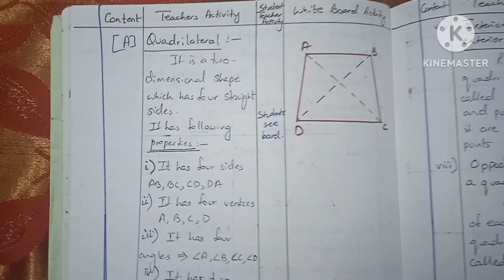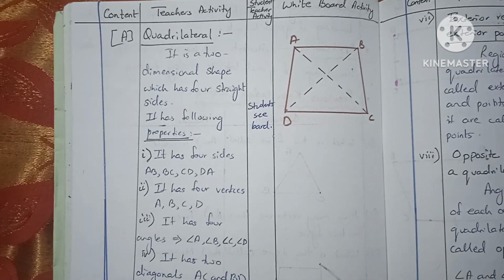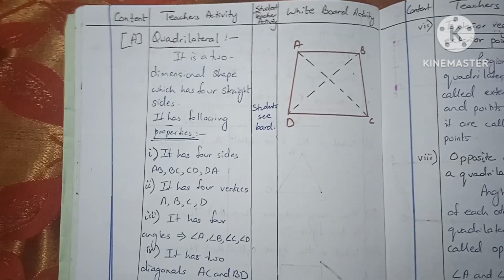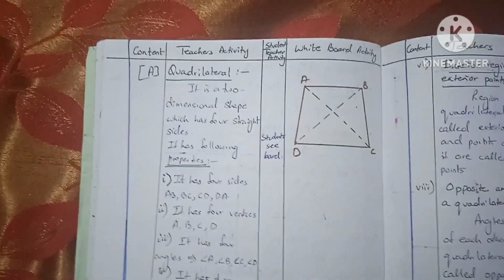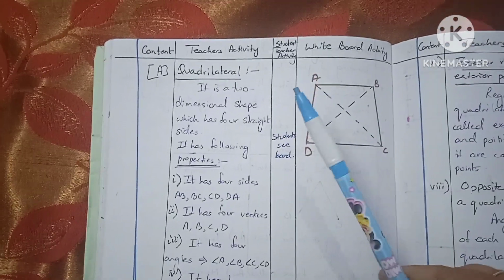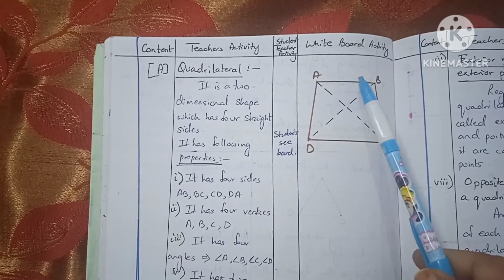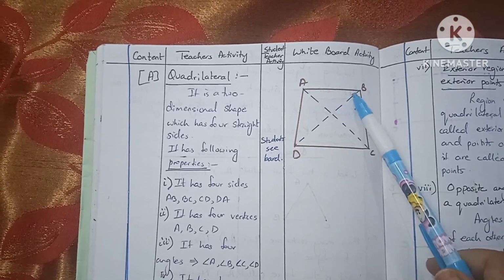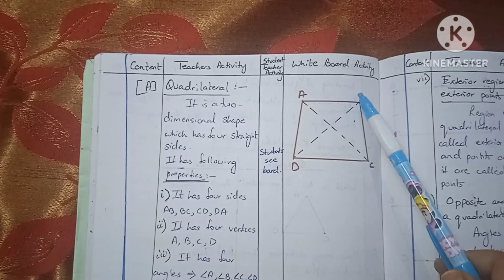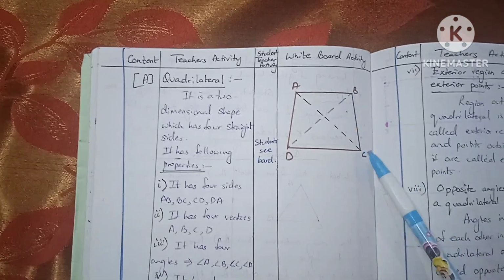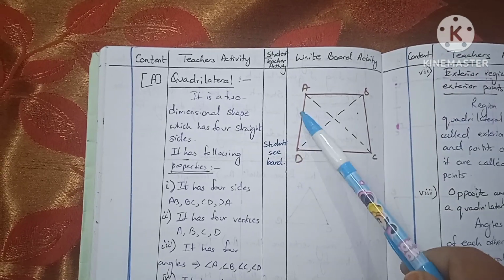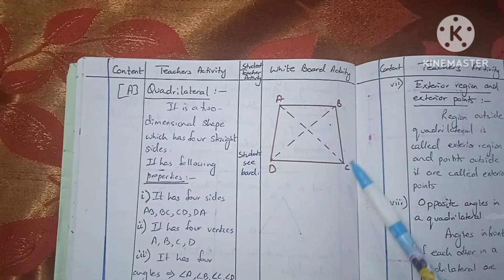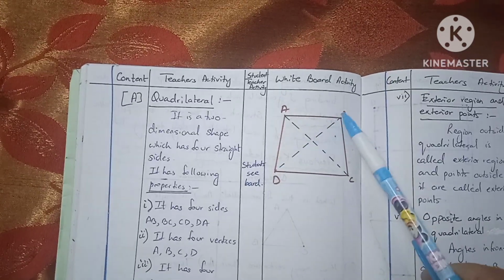First, the teacher will draw a two-dimensional shape with 4 lines, and now she will explain over here. The students will listen carefully. ABCD is a quadrilateral. Over here, AB is one of the sides. Next is BC, then CD and DA. The diagonals over here are AC and DB.